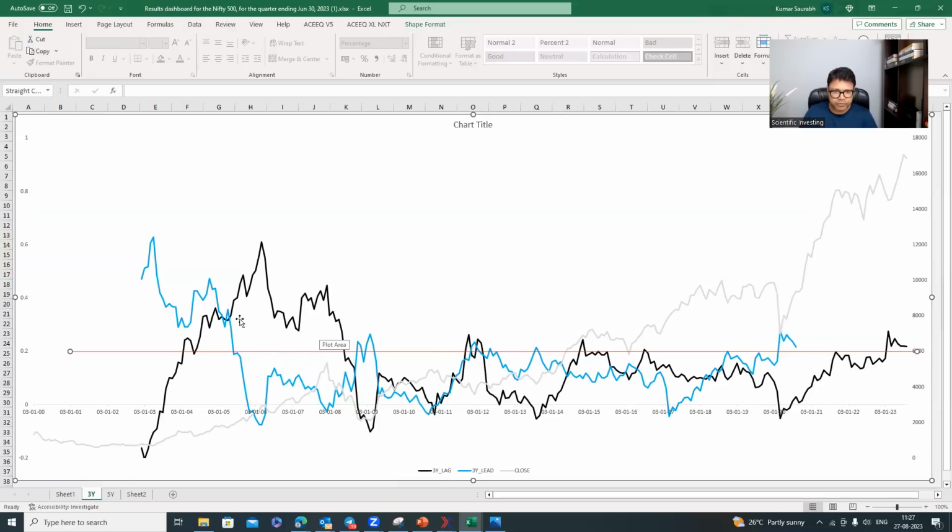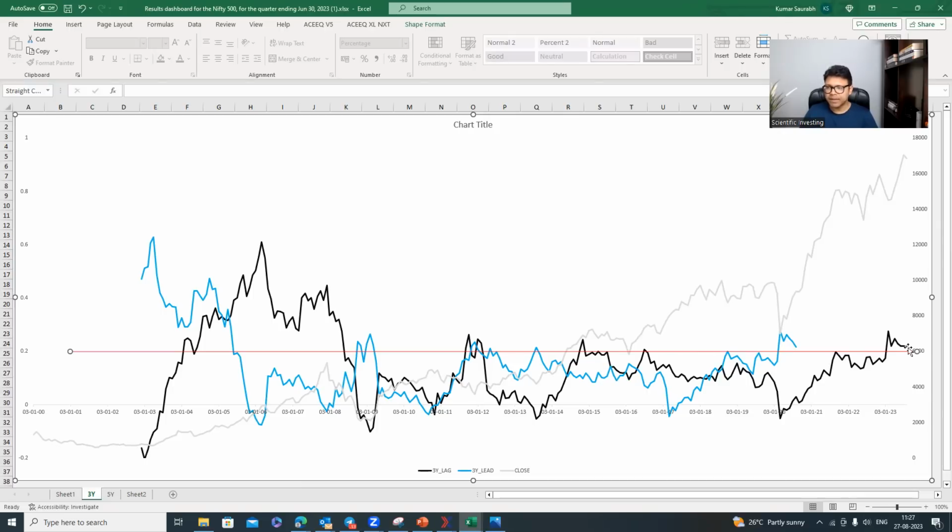Another example is, if you see here also, lag data was very, very high, and then your next 3-year return, because of the whole recession, was much lesser. If you see the reverse, in 2020, because of COVID, your lag return went negative and the next 3-year returns have been very positive. But there are some times, if you look at 19, your lag data is around 20 and your lead return is also 10%. So it's not like it works in perfect correlation, but it works with a certain amount of correlation, and hence we cannot take our decision only on this variable. I'll come more towards that later on.